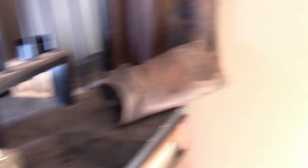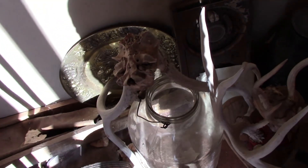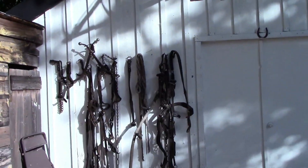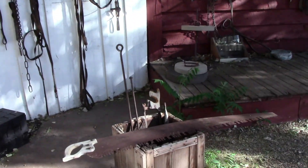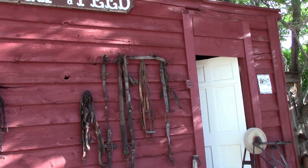This is inside the Frontier Bank. Pretty much looks abandoned in here — it's not set up in any way. Here's some elk antlers. That's the old library stable; doesn't look like you can go in there. It's got old saws, and this is the Tackin Feed. I can go in this one — this building was in the 1948 Black Bart movie. It also looks like it's used for storage.